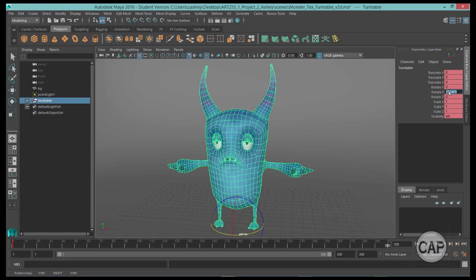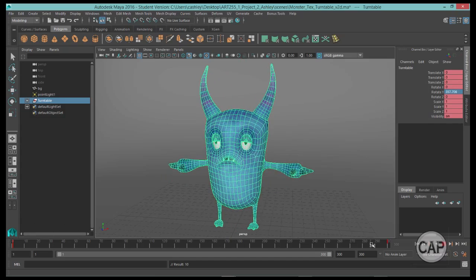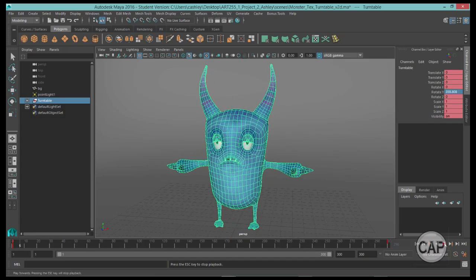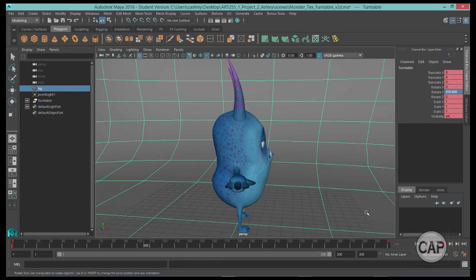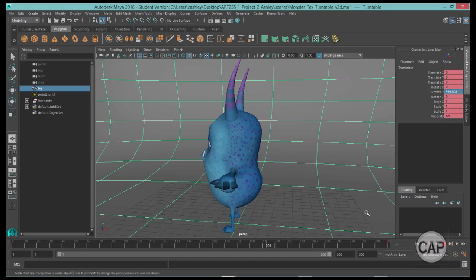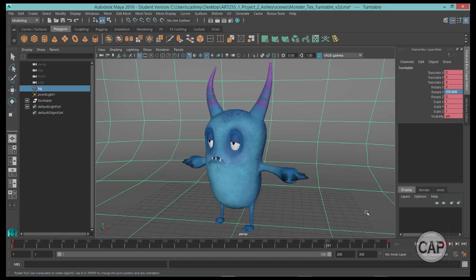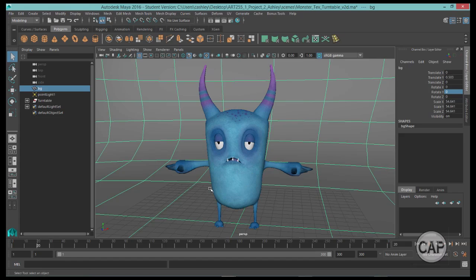And we'll take that to 360. Enter and S to create a keyframe. So we've got two keyframes now. And if we play that, we can see the character takes off, hits full speed, and then begins to slow down with the ease out at the end. So we don't want that ease in, ease out.